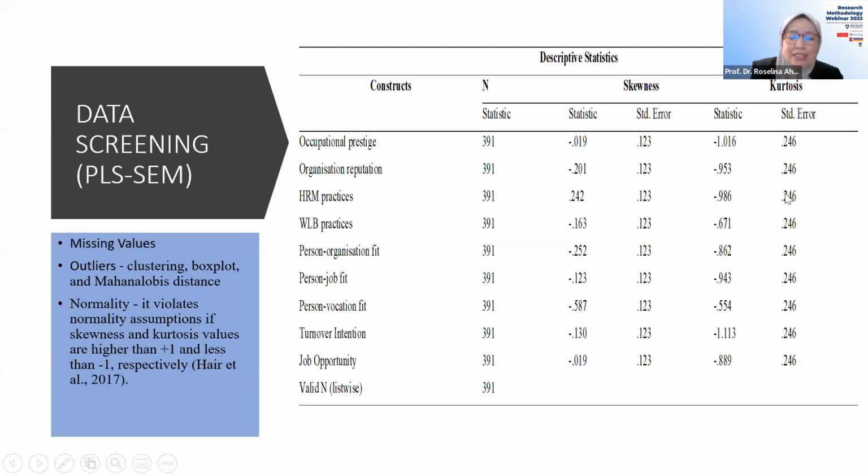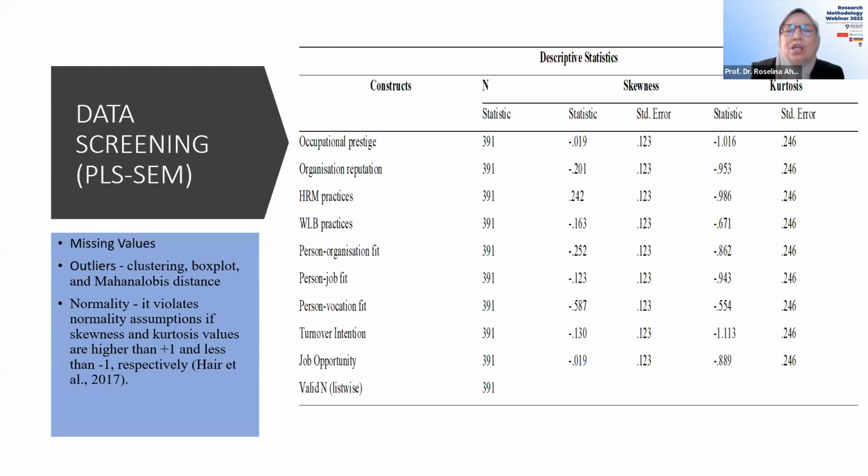So it shows that the data are quite normal. If you choose the graphic presentation from Smart PLS, you can actually see the bell curve, whether it is normally distributed or skewed to the left or skewed to the right.